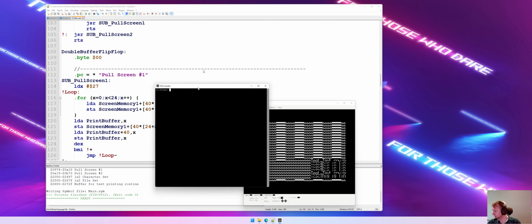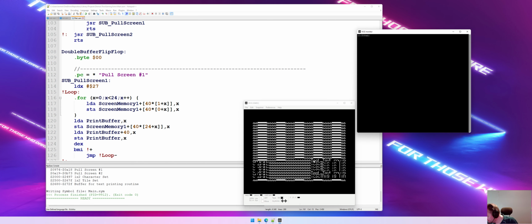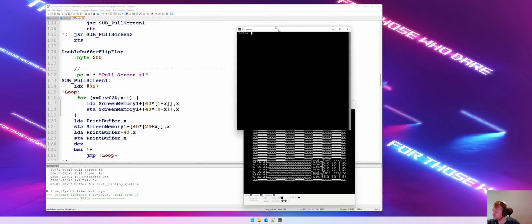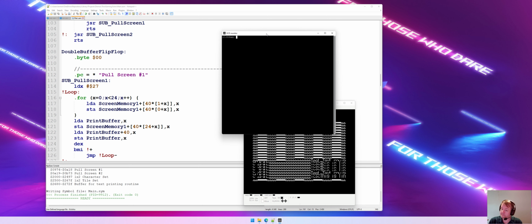You can see that it's doing stuff, looks to be correct. So we're on the right track here. Now the flip-flop, showing this screen versus showing that screen and pulling this screen versus pulling that screen, has to be fixed. But anyway, let's take a look at the pull screen, that's 0974.